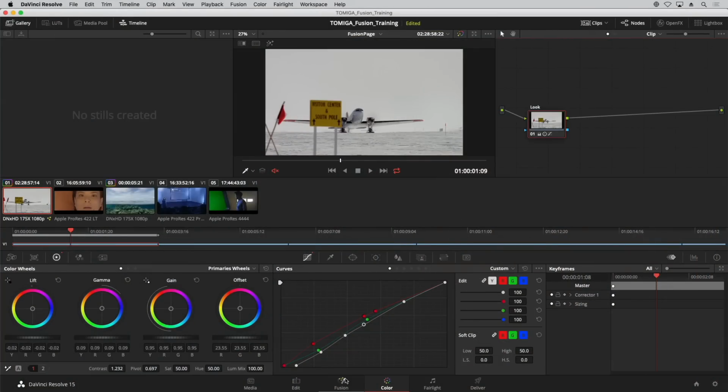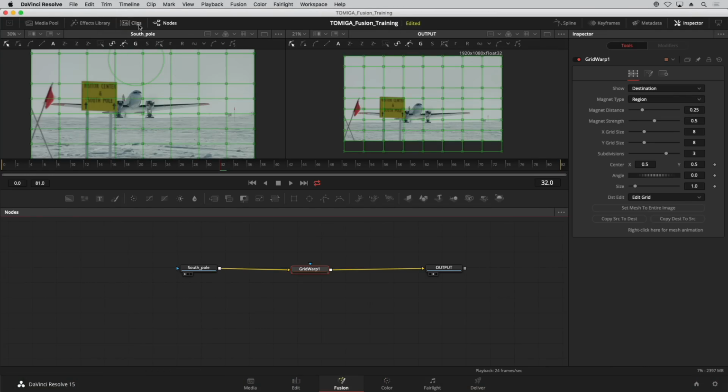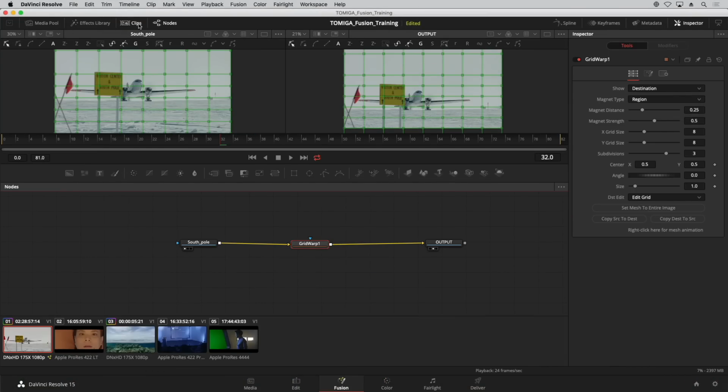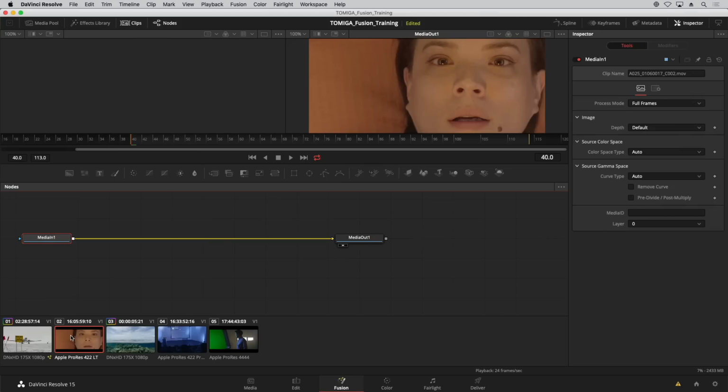Back to the Fusion page. I'm going to change my clip by going to the interface toolbar and clicking on the Clips Timeline button. So what this has done is it's allowed us to look at all the clips available to us in our timeline. And while we're here, we can right-click on any clip and we can create a new composition. So why would we want to create a new composition? Well, a lot of times you're going to be working and designing and building, and you might want to try something different. So by creating a new composition, you essentially can create a new version, and anytime you need to go back to the original, you have access to that.